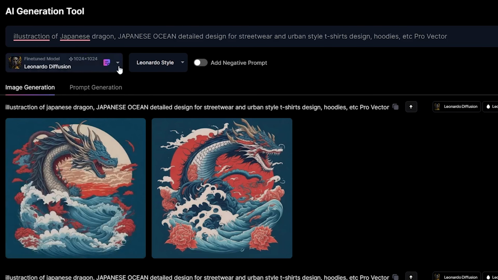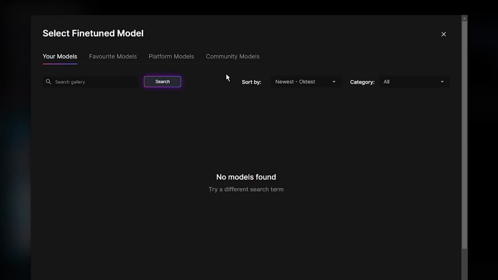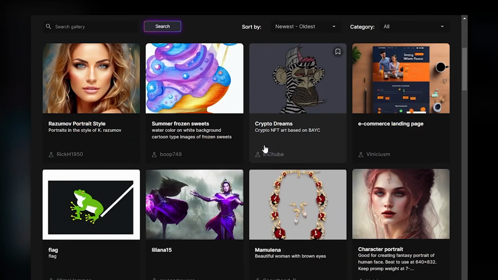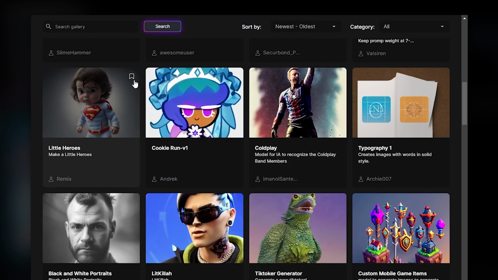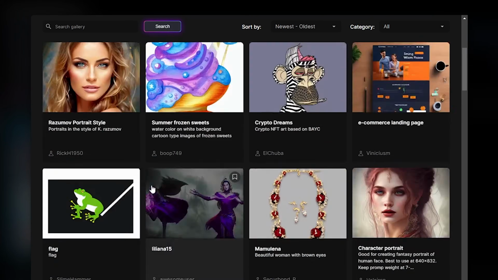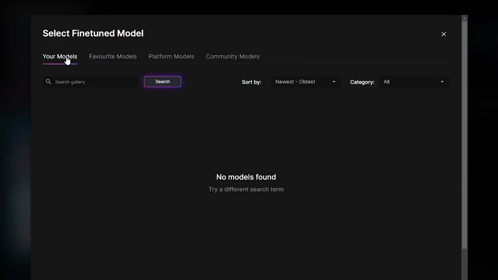Every user of Leonardo gets a set of pre-made models, but if you want to find something even more specific, you can click on the Select Custom Model option and search the library of community models. And if you like some of the fine-tuned models, you can bookmark them and they will appear in the favorite model section. Creating your own models is also possible, and I will explain more about it in the next videos.